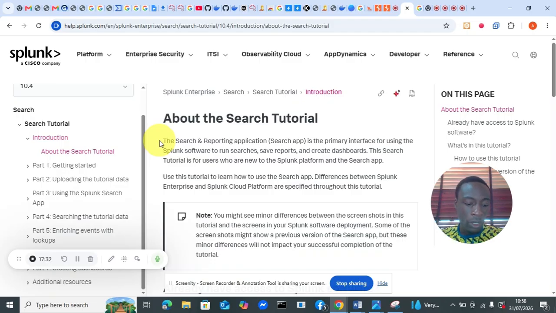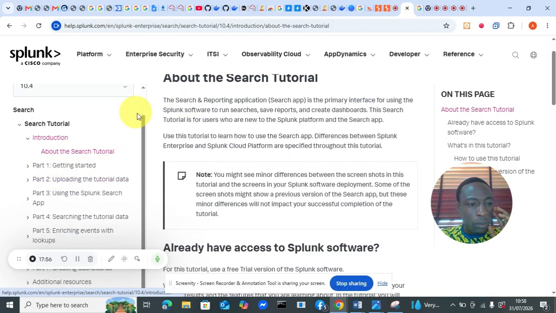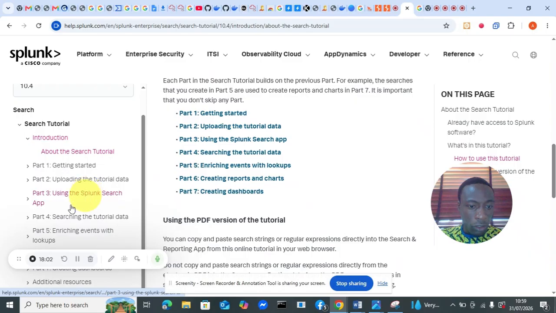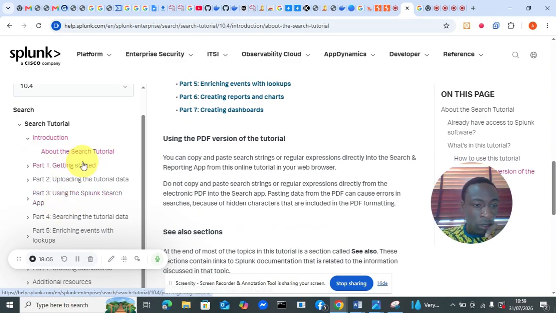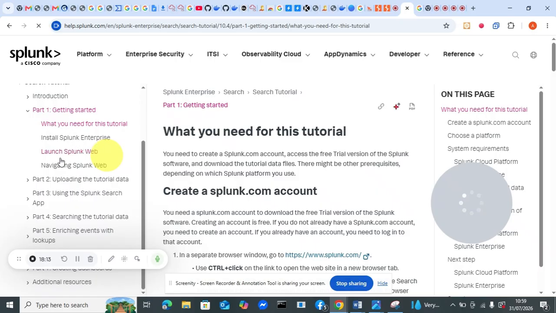When I scroll down, I'm going to see where it is telling me that they have some data already generated. Now, remember, as cybersecurity guys, you're not supposed to practice with original company data. I don't want to go to First Bank, UBA, and the rest of those banks, or any supermarket, asking them to give you their real data, because collecting their real data is endangering their customer details, IP addresses, phone numbers, basically all the sensitive, identifiable personal information. So Splunk has given us a sample of how an e-commerce database can look. So that is what we have here.